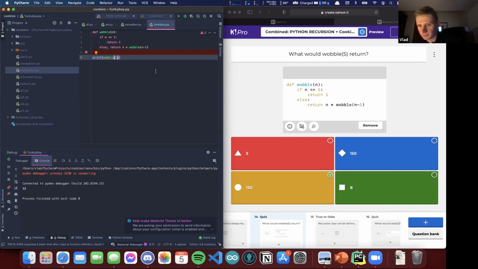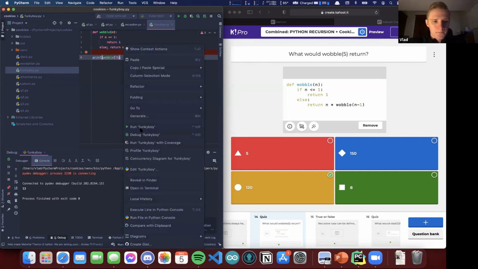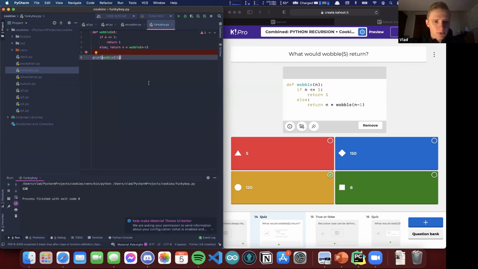Yes, you could have. Wobble was so that if you know what a factorial is, then this question wouldn't be a recursion question. It would be a question on whether or not you know factorials. But since you figured out that this is a factorial, that means you understand the recursion that is going on here, or you've seen this function before. So wobble was meant to hide the name. Here, this is just 5 times 4 times 3 times 2 times 1. Let's check that in the debugger.